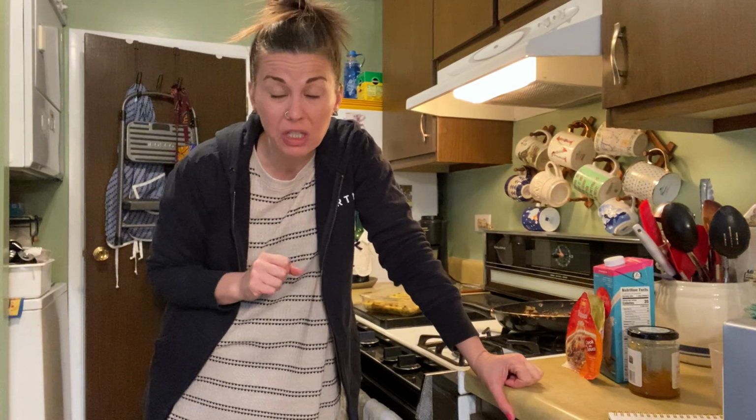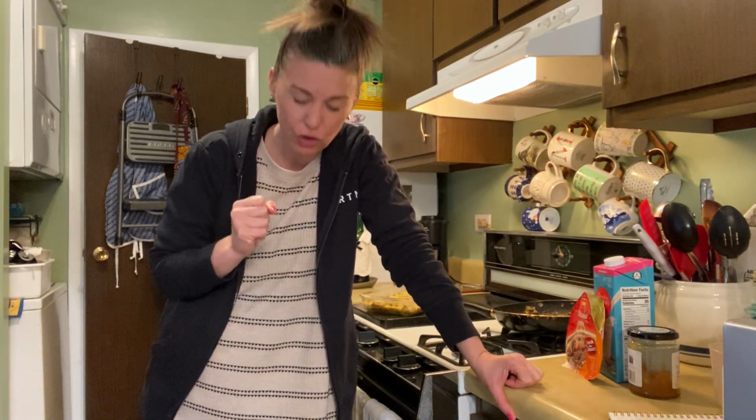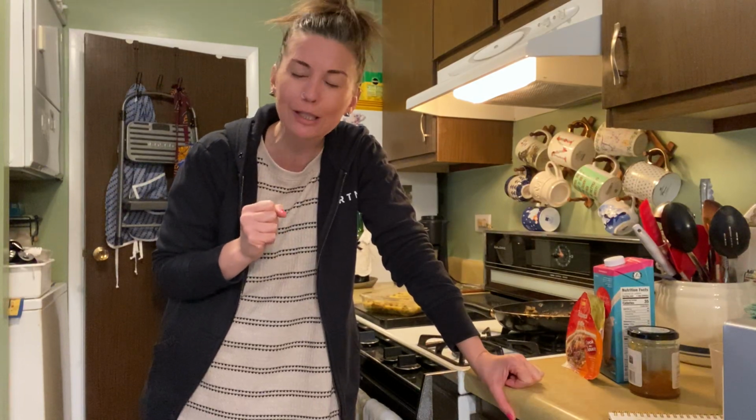But you guys, that is bobotie. I hope you give this recipe a try. It is so delicious, and it makes me so happy.